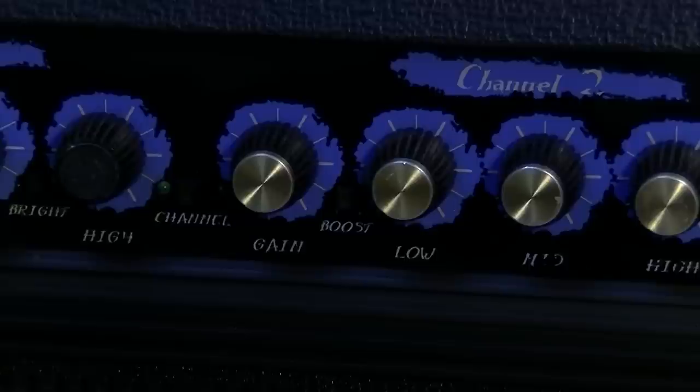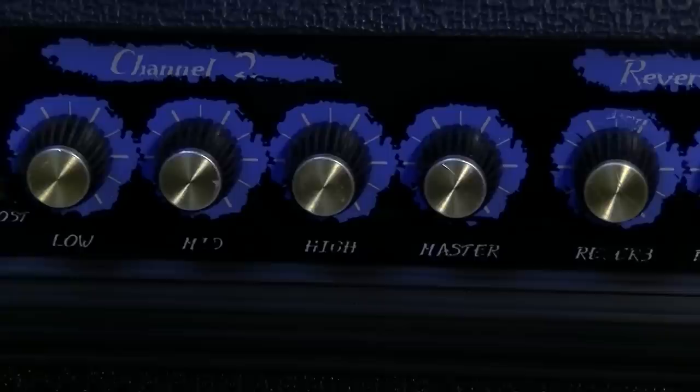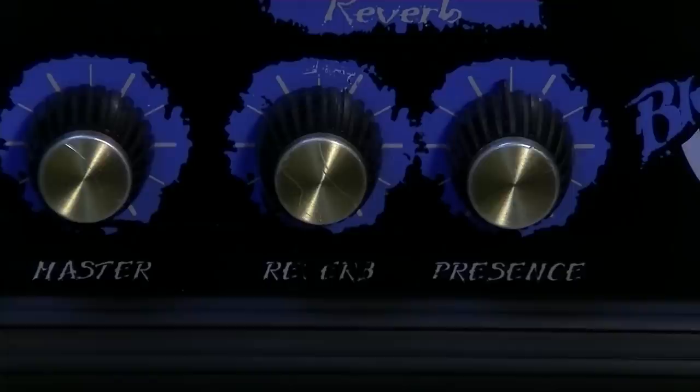And a master volume. I'm not certain whether the master volume covers both channels or just the second channel. It's not clear just looking at the front panel. I assume it's universal and covers both channels, but I don't know. Then we have reverb, labeled reverb, and then presence, the amount of reverb and presence, with a standby switch and a power switch.